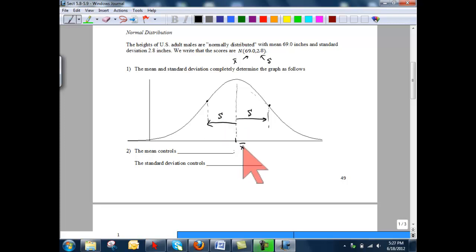Okay, so those two numbers, the mean and the standard deviation, completely determine which bell curve you're talking about, because actually there are an infinite number of bell curves at different positions and with different shapes. The mean turns out to control the position. If I change the mean, this curve just slides back and forth with its peak at a different place. And the standard deviation controls the shape, or the spread, because some bell curves are skinnier than others. If the standard deviation is large, then the bell curve is going to be spread out. If it's small, then it's going to be thinner.